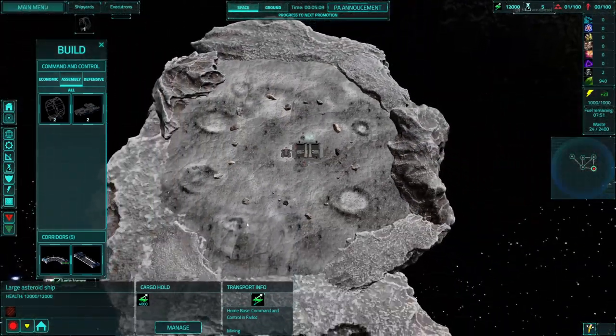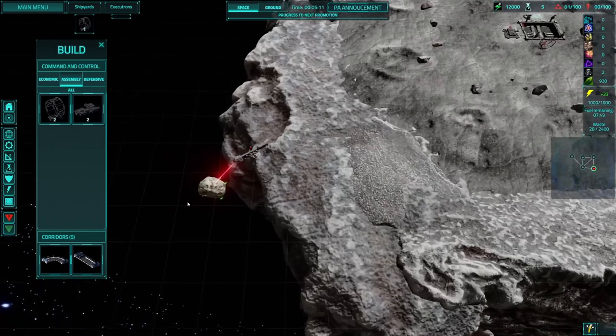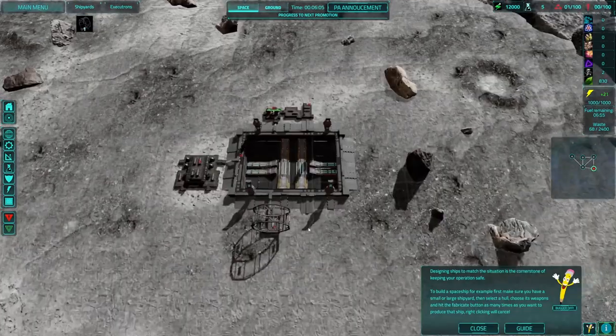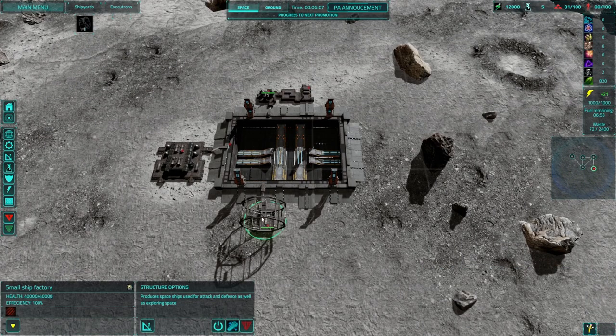So far so good. Let's just double check. Is this ship mining? Yes, it is. Okay, so he's on his way back. He's just mined that rock. That's awesome. So what we really need to do now is get another ship going.